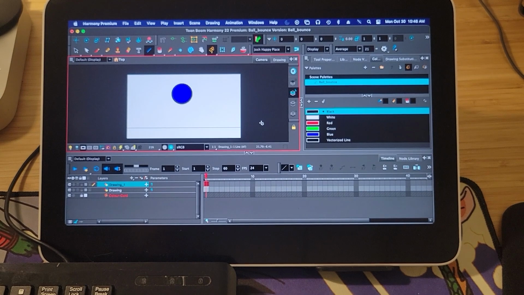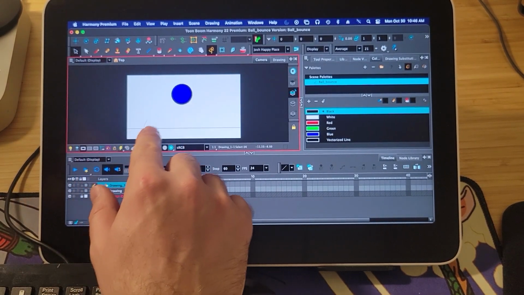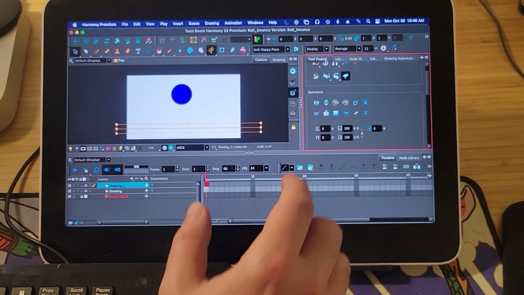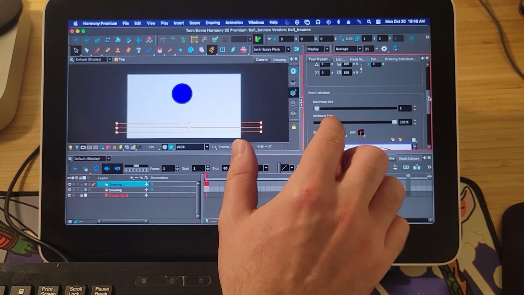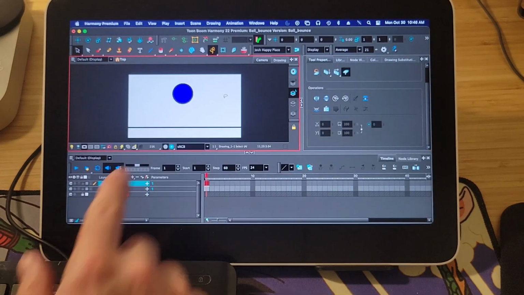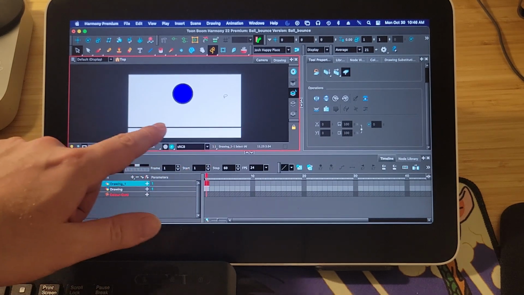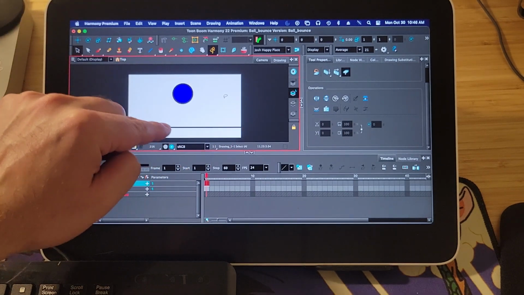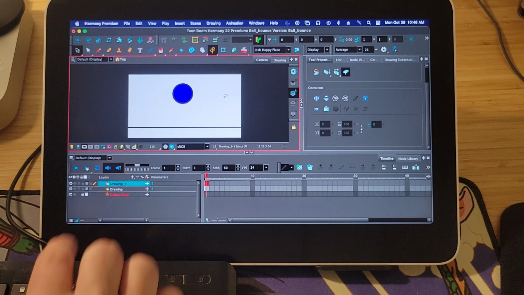So now I have my line, and it's really, really thin. So I'm going to select, highlight, tool properties, go on down, maximum size. I'm just going to drag this up. So there we go. So now we can see the line. So now that will be kind of like our floor plane. So when the ball bounces, it's going to hit off of there. So it's not just bouncing in limbo. We have it bouncing off of a floor line.